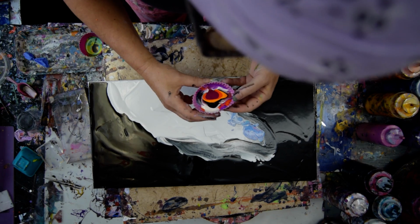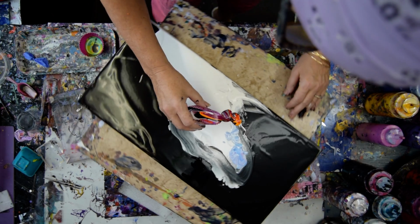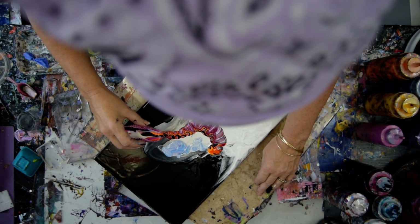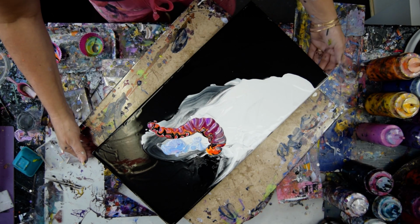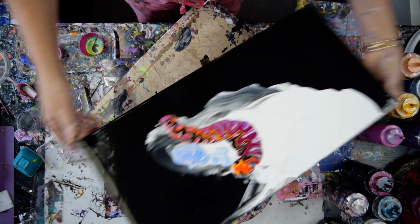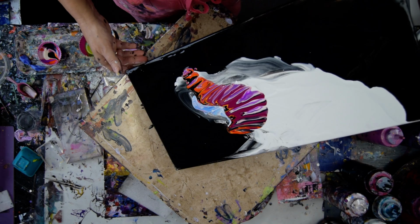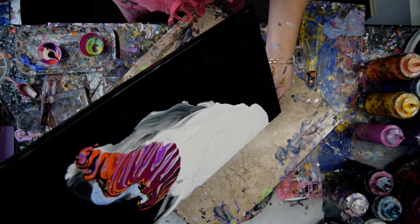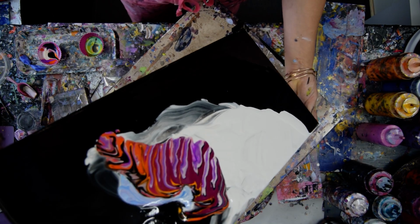Wow, that's really hard to believe. Excuse me. I think I'm going to start slow and give myself a chance to play with my colors. And I suspect that those other colors are just going to disappear. And if they leave a little bit of them, a little residual behind, that's okay too.